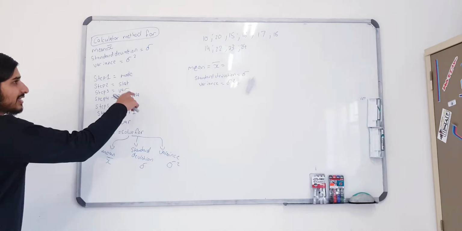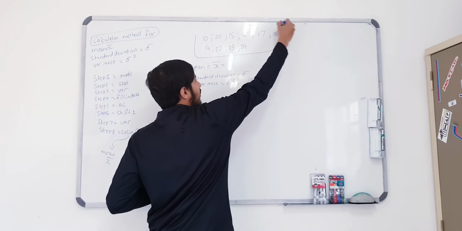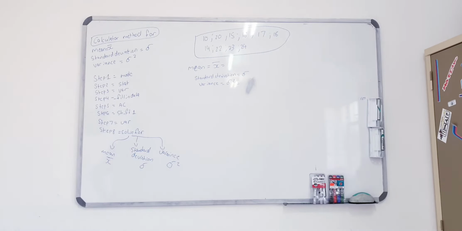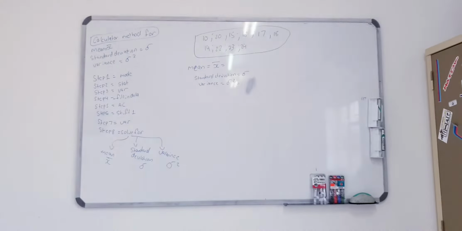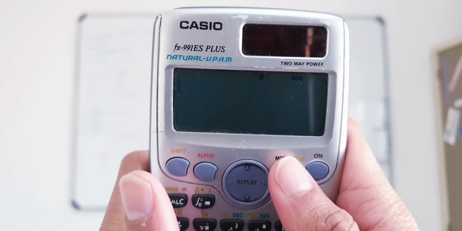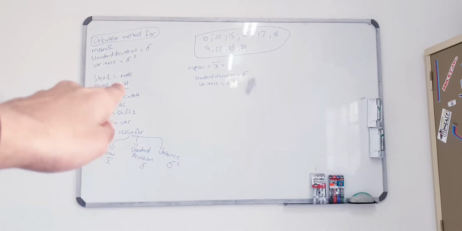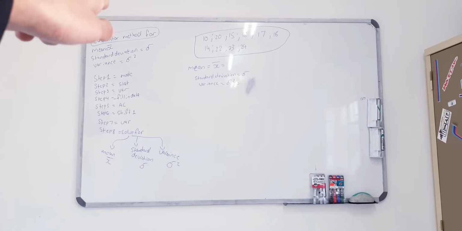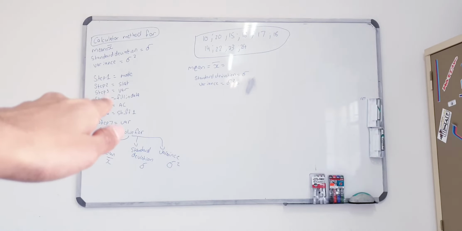Right. So the first thing that you're going to do is say, there's your data over here. You now need to take the specific data and follow these steps. So let's go ahead and do it in my calculator so I can show you all how to figure out these answers. Here's my calculator over here, and there's my steps over there. Right. So step 1 says mode. So we're going to press mode. Then step number 2 says stat. So now we're going to say stat 3. Right. Then in step number 3, it says variance.